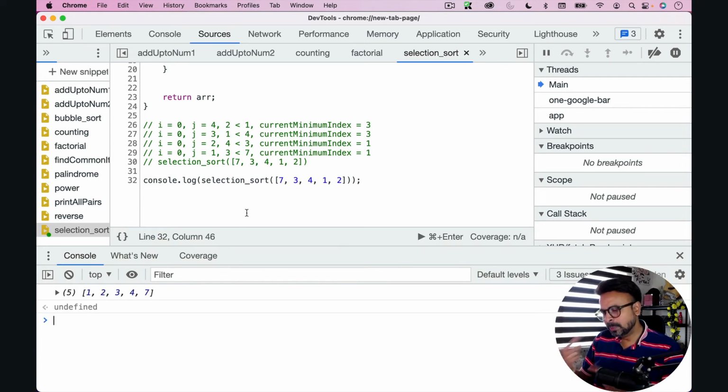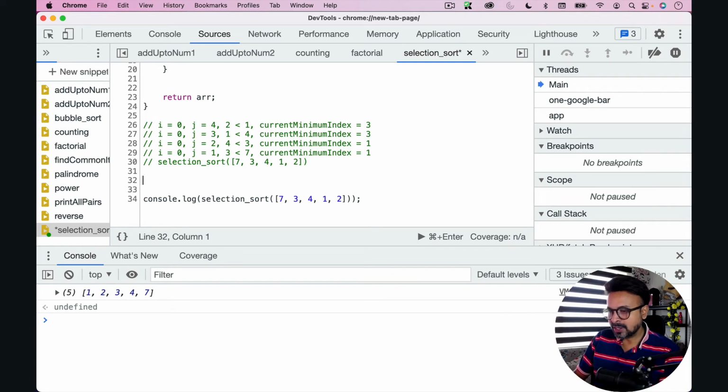So we're looping through the array element by element. First, we started with 7. We did a comparison and found 1 as the smallest element. So how this is happening, actually, I'll show you. I'm going to keep this part, and again I'll take the array as an input first. So we'll start with this. In the first pass, we found 1 as the smallest element.